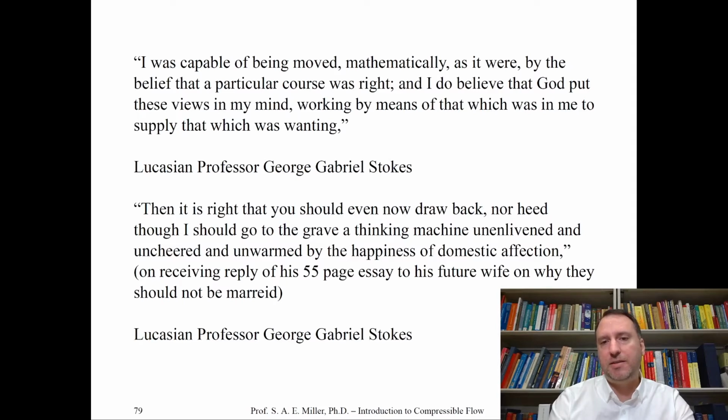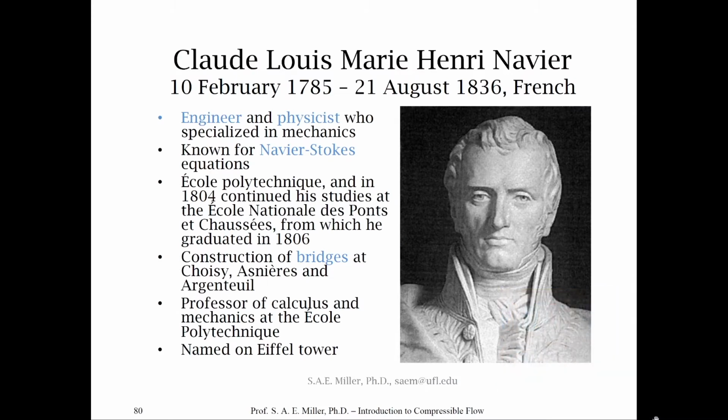In particular, in this class, we look at the Navier-Stokes equations. Indeed, Navier probably did much more work on the equations than Stokes historically. Let's look at these two historical figures now. The first one, named in the Navier-Stokes equations, is Claude Louis-Marie Henri Navier. He was born in 1785 and lived through 1836, and indeed he was French. I do not know of an oil painting of Navier, unfortunately, and if you can find one, I would appreciate it.